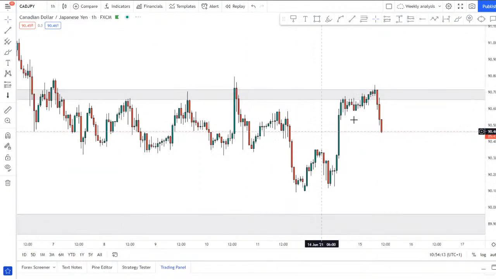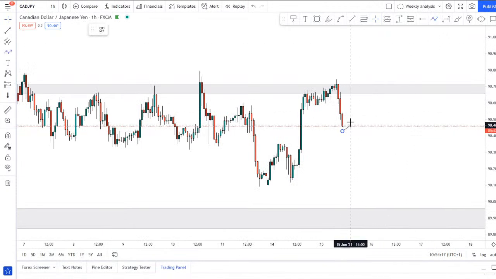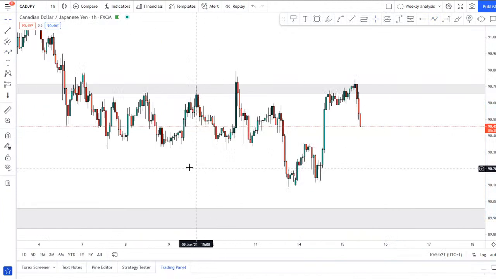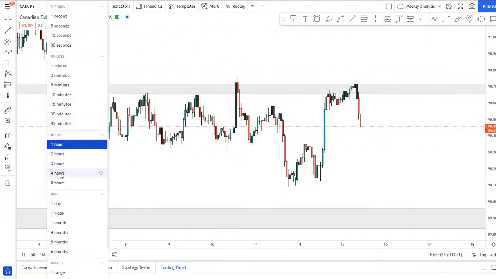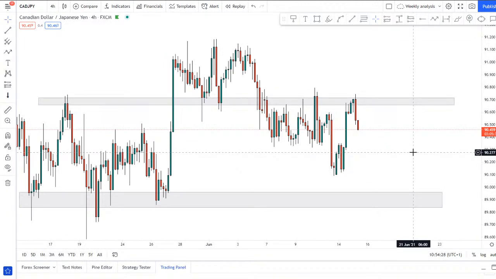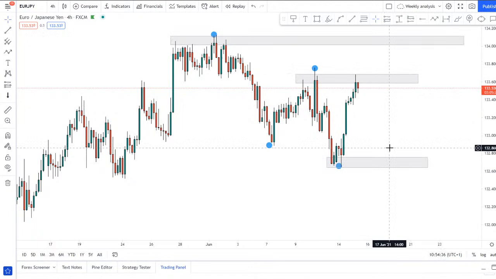But again, you can see the nice change of momentum. That does not look like it's happening. So a bit of retracement and then downside for CAD JPY is what I'm expecting for this pair. So overall, it's looking like we're seeing some strength in the yen. So that might mean that Euro JPY could go a little bit further, but nonetheless we do have a strong euro, so that is affecting it. But I do think Euro JPY could be seeing some more downside.